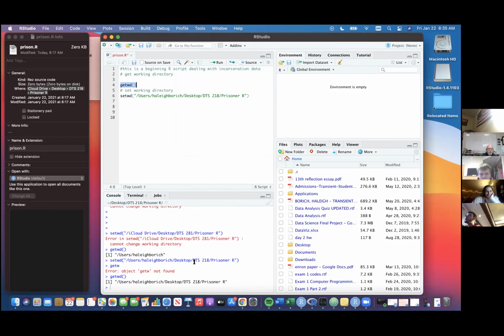So it says it's in there now. I'm confused. It's in your user space, in Haley Borich, on the desktop, DTS 218 Prisoner R. I am a little confused that your file folder hasn't changed its contents yet.